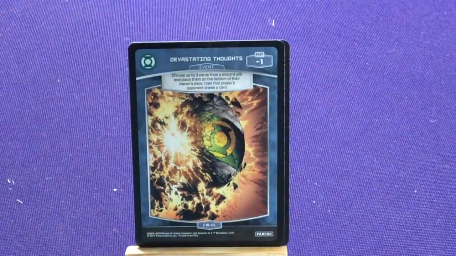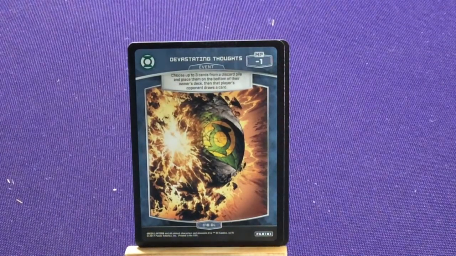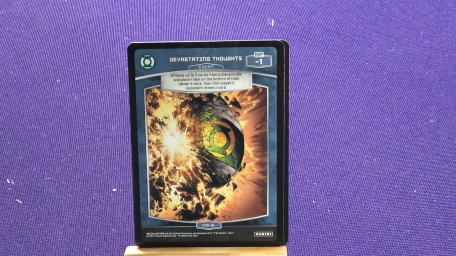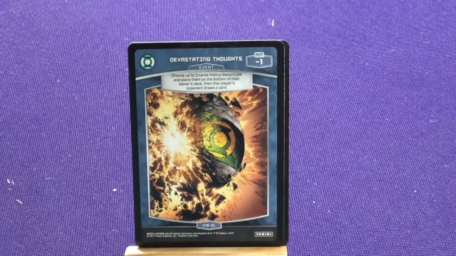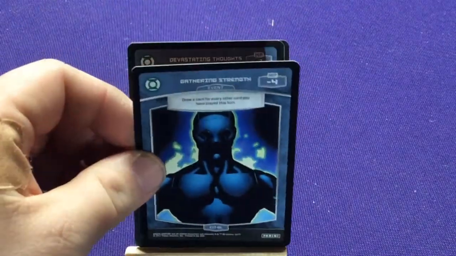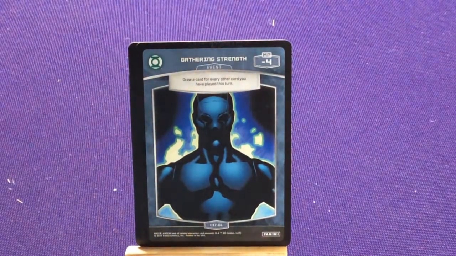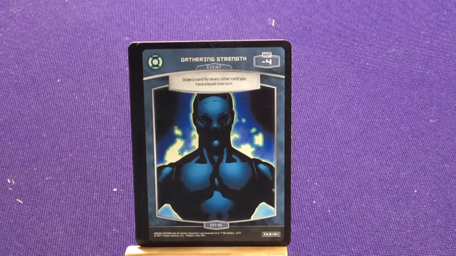We got poor Mogo being destroyed. So this is Devastating Thoughts. It's an event. It gets minus 1 MP. Choose up to 3 cards from the discard pile and place them on the bottom of their owner's deck. Then that player's opponent draws a card. So you get to recycle some stuff, but it helps your opponent out. We have Gathering Strength. I'm not really sure why they use this card. This is when they had the black suits for the Green Lantern Corps.